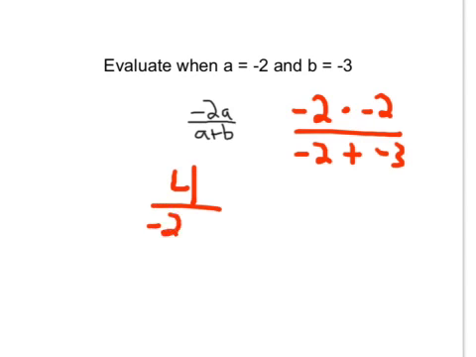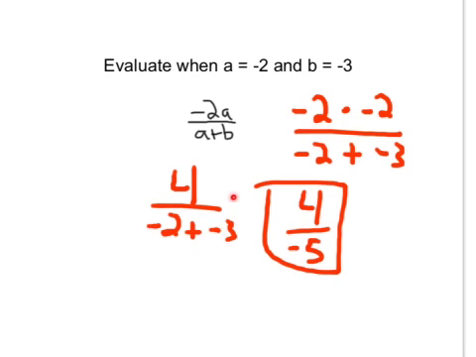And I'm just going to rewrite this in steps just so you can see what I'm talking about again. Now, some of you might think that we could simplify this, these two right here, but we can't because 4 and 2 simplify, but 4 and 3 don't. So when these are separated by a plus sign, you got two different terms. These would have to simplify, and these would have to simplify. Because it's not the case, it won't simplify at all. And that should make sense if we actually add these together. Negative 2 plus negative 3, that's negative 5. So we got 4 over negative 5. And that doesn't simplify. So we're done.